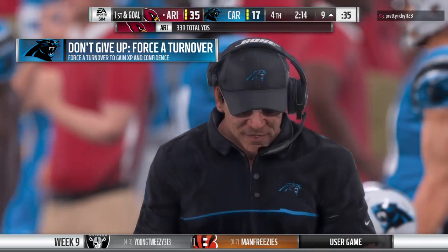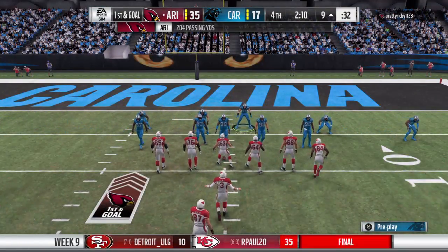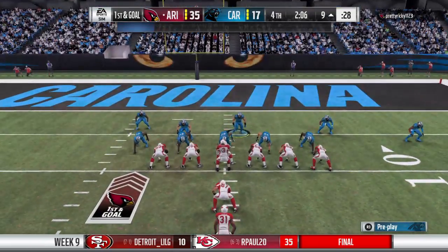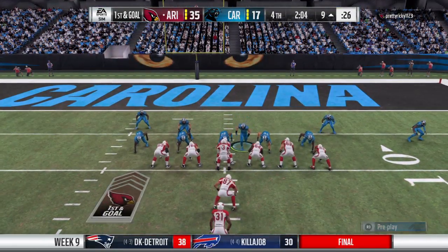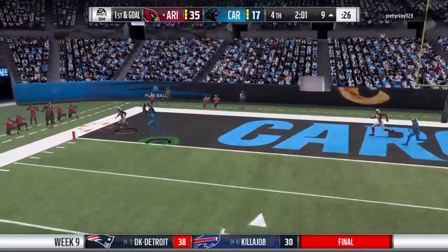Well, how about this aggressive approach? Got the lead, 4th quarter, continuing to throw the football. Are you thinking about Super Bowl 51? Atlanta had the lead against New England, and they ended up giving it up? I was going to say don't say it, but you did say it. I did, didn't I? Yeah, anybody watching Atlanta, our apologies.